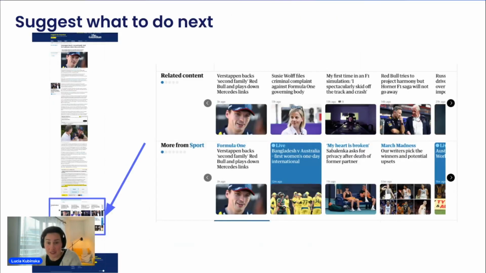News website Guardian seems to be using a related content model to show articles that are similar to the one I'm reading. Carousels are displayed at the bottom of the page. The first one clearly includes articles about Formula One. However, to provide more variety and invite readers to explore more content, the second carousel features more articles from sports.